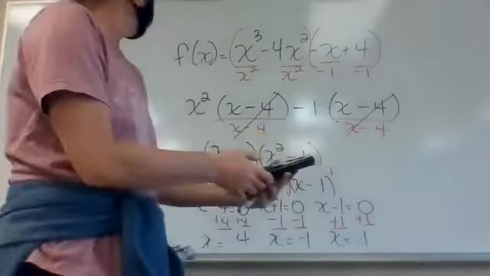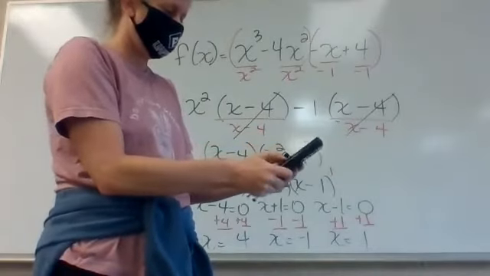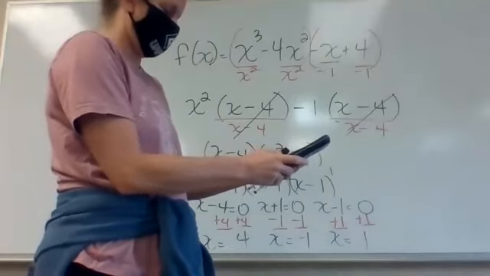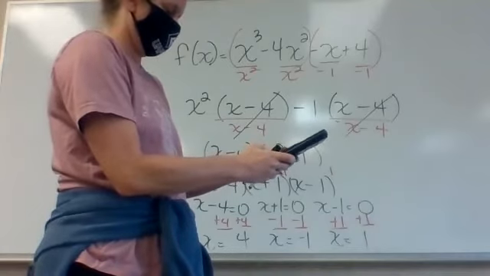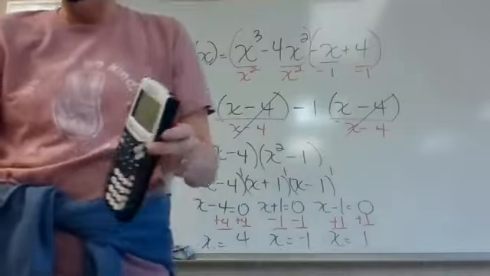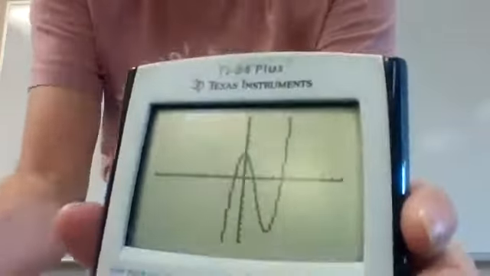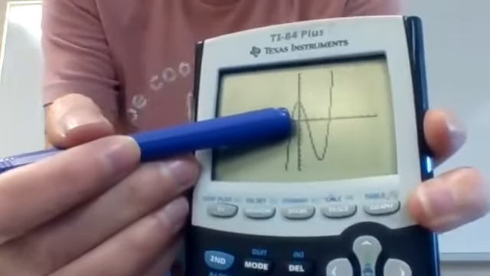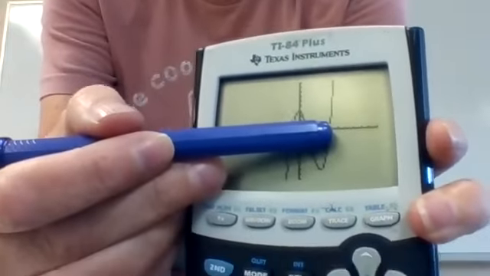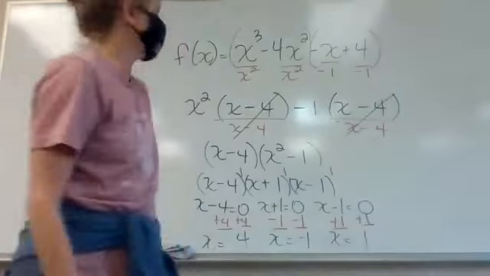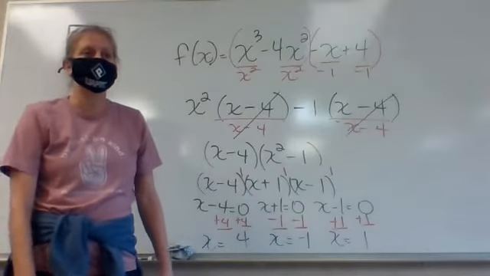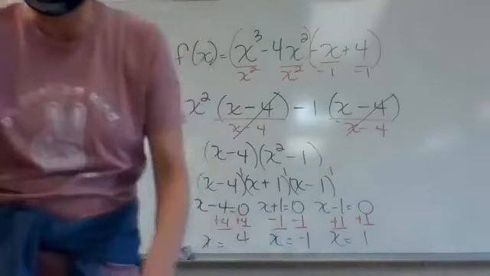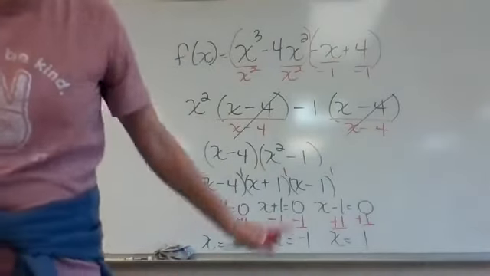If you put in x to the third, then your y equals minus 4x squared minus x plus 4. And graph it, you'll see, what does it do? There's my negative 1 cross, positive 1 cross, positive 4 cross, right? So it works out good to do it by graphing if your x-intercepts are at whole numbers, which isn't always the case. Like, let's look at number 10. Number 10 is exactly like this.